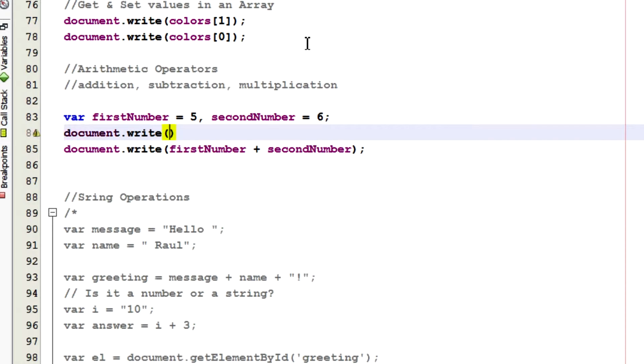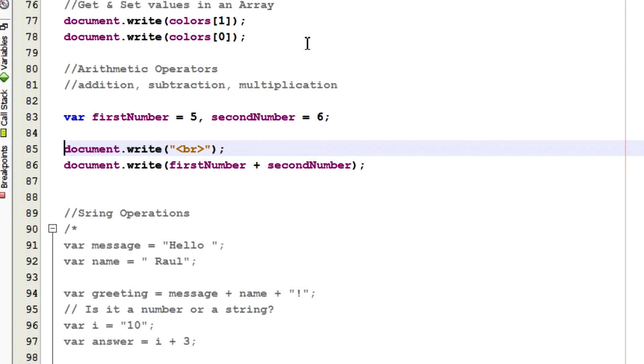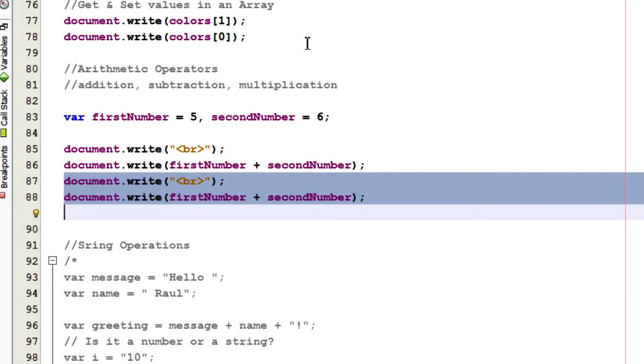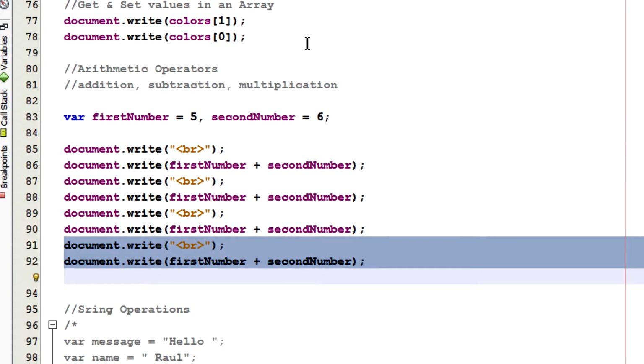Document.write, and we're going to actually write some HTML into the browser. So I'll just write a line break element. Okay, so this we're going to demonstrate math. So this is addition. We'll do this one, subtraction, multiplication, and division.